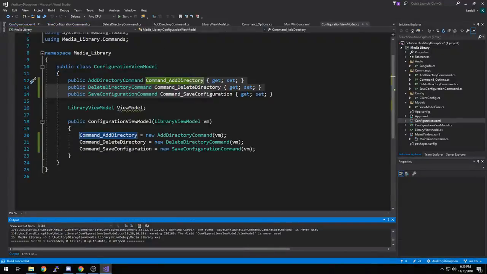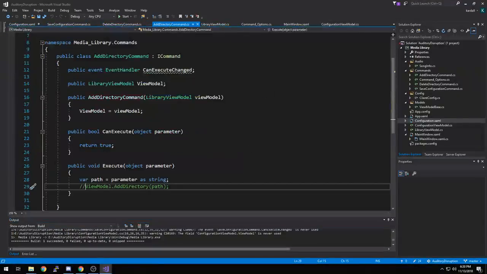Okay, so now I want to do a test. So add directory, view model, add directory.